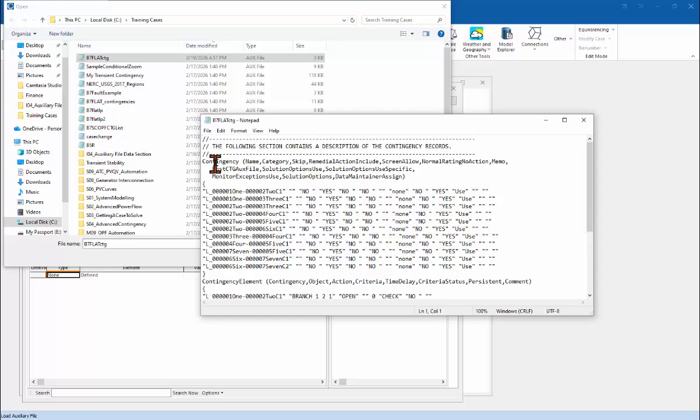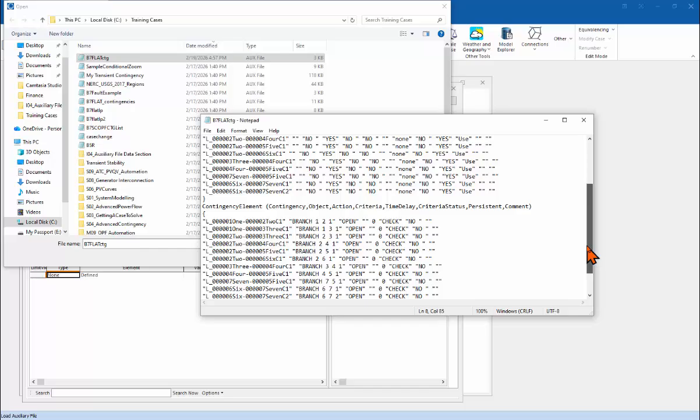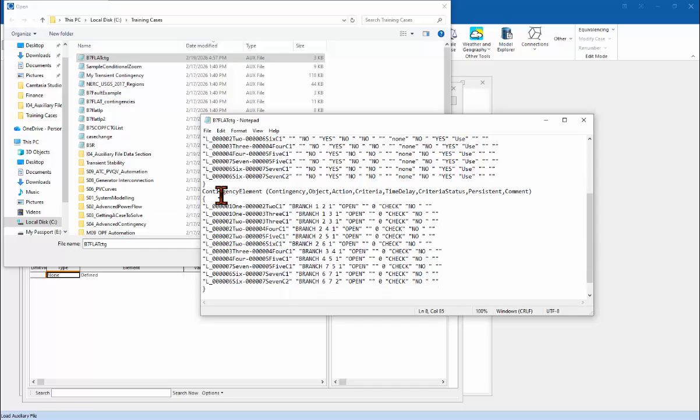And I can see here there's a data section for the contingencies, and it's got the name of the contingency and other fields that are in that list that are associated with each contingency itself. And then there's a separate object type called contingency element. And this has, as part of its key field, the name of the contingency and then a string to identify the object.